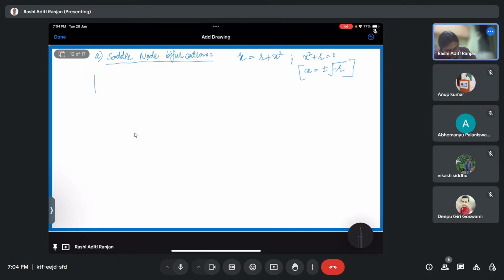So we'll try to make the figure, x dot versus x. Okay. Now we try to plot for all the three cases: r less than 0, r equal to 0, and r greater than 0. Okay. What I know is that for r less than 0, there are two equilibrium points and they are going to reside on both halves of the x-axis, right? One will be positive, one will be negative and of the same amplitude. Okay. So let us suppose one is here, the other one is here. For r equal to 0, one in the center, and for r greater than 0, no fixed points. Not talking about the stability of the fixed point.